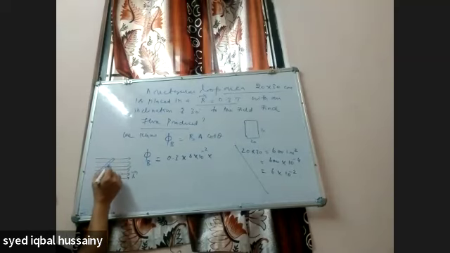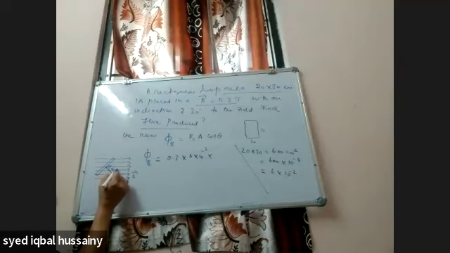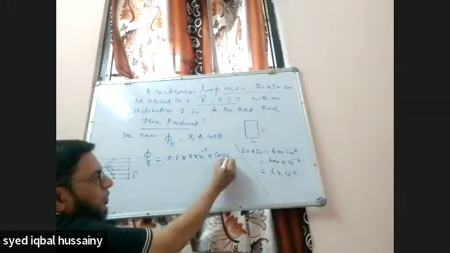Now the plate makes 30 degree with the magnetic field lines. Suppose, what is this angle? Because I want the angle between the magnetic field lines and the area vector. This angle only I want. I don't want this 30 degree. So 90 minus 30, how much? 60. How much is 90 minus 30? 60. Very good. So you have to put cos 60.